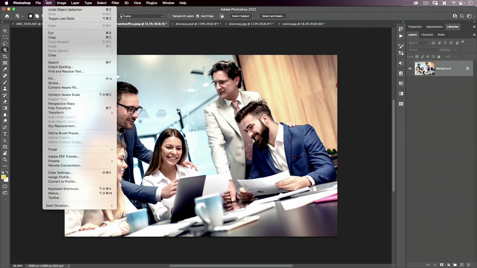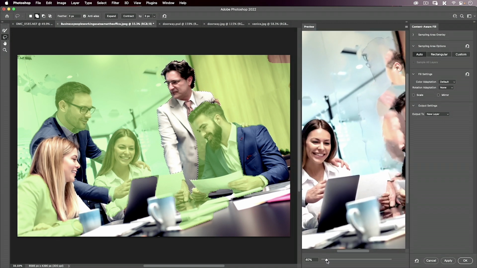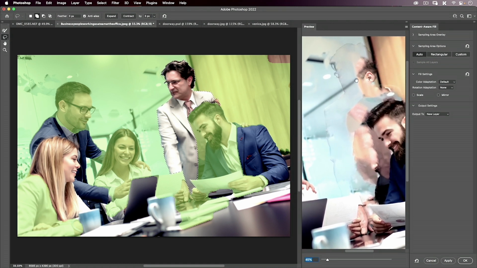But let's just see what happens if we go to content aware fill. You can see that it looks at the surrounding areas and tries to cover up. Let's get a little closer and see what we've got here. And you can see some areas, like that line, looks pretty good, but first of all, that edge isn't great. So let's go in here and just make this selection just a little bit bigger. It doesn't have to be quite so accurate for this part.